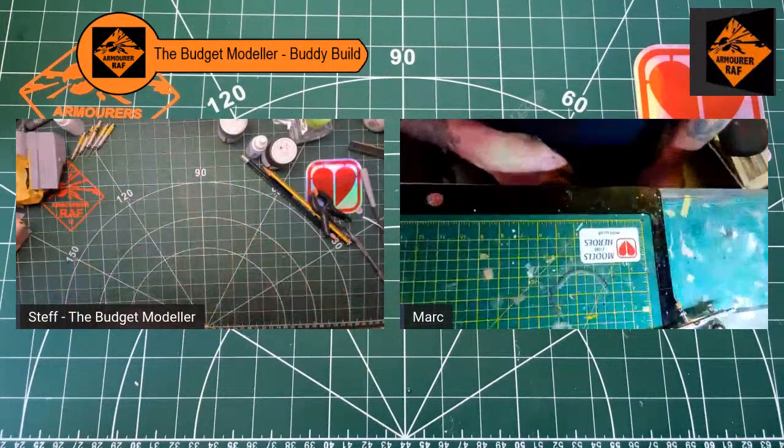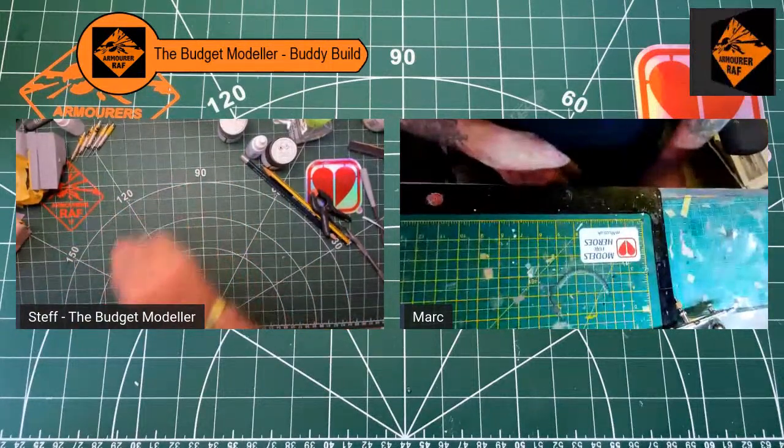It's a good thing about clears, you can just wipe it off with a bit of water.